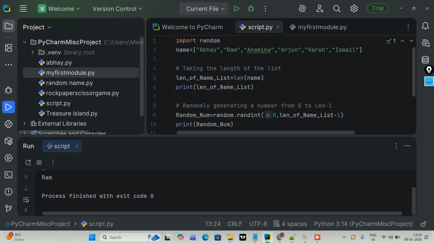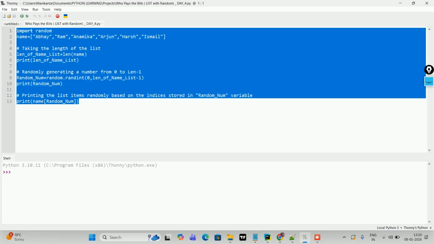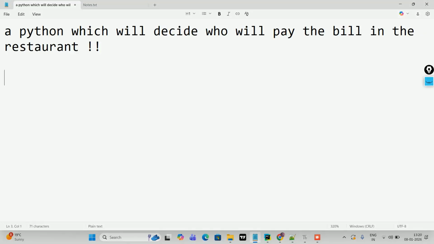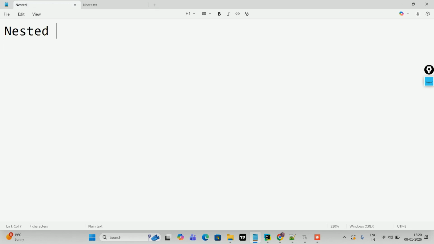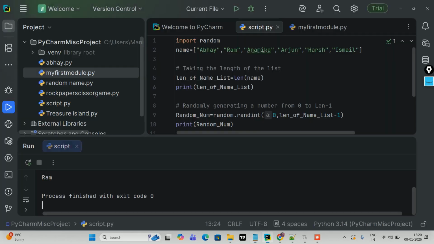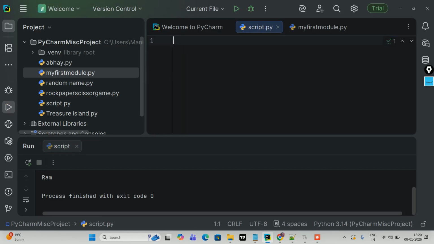You got it? Now guys, I hope you are understanding, right? Now we can also go for a nested list. This is very, very important. Let's say fruits equal to mango, apple, banana.